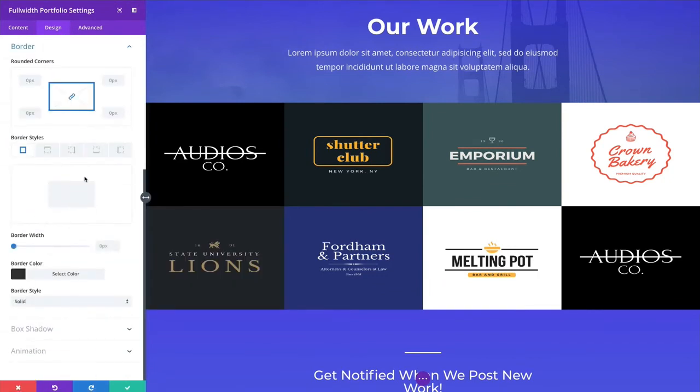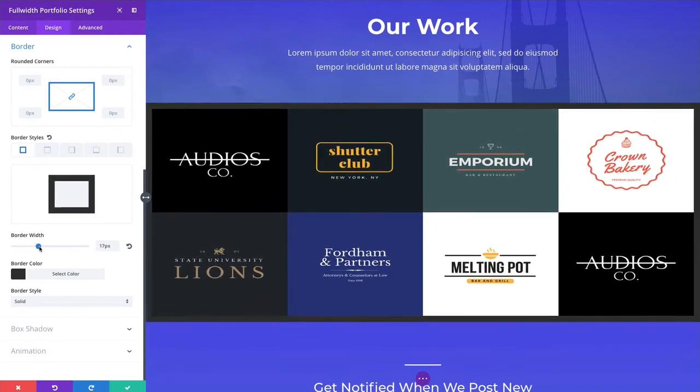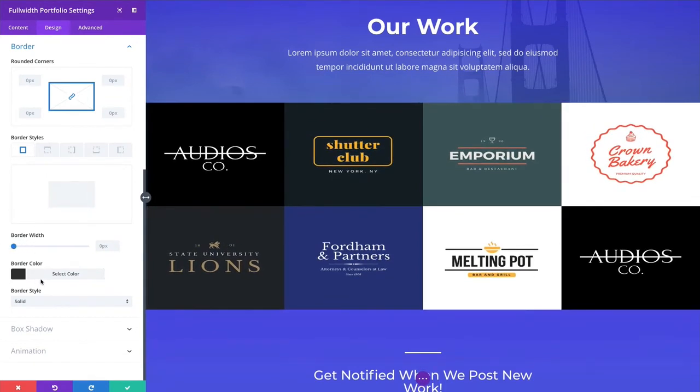You could add a border to your module here. See what that looks like. You can see it's adding it around my entire full width module there. And of course, I have many ways to customize my border and giving it rounded corners and other things.